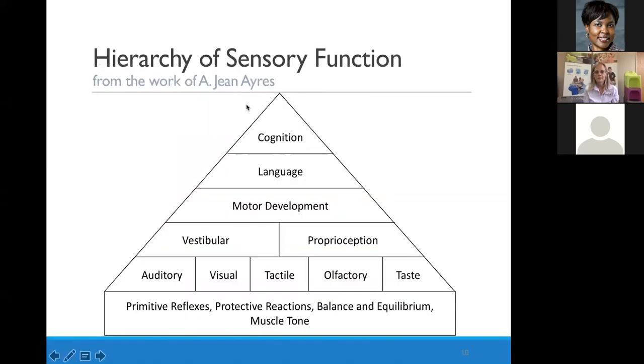So Neil was able to show you a little bit about what that means and how that feels for a student that has the need for more balance, or that needs to feel grounded in space, that needs to have, for example, their feet flat on the floor because they have to be able to feel that to be able to feel grounded. So there's many different senses that are going on within the learning environment. And something else that I wanted to note as well, and this is what I challenge all of our field of design, and especially with furniture, is how can we design for that type of need, but in the classroom environment?